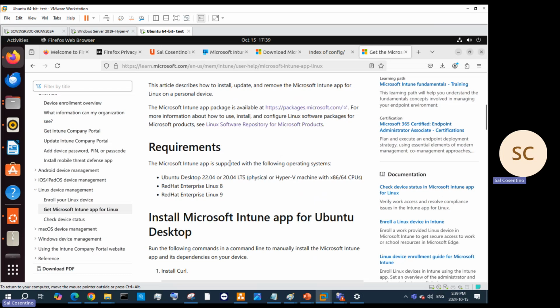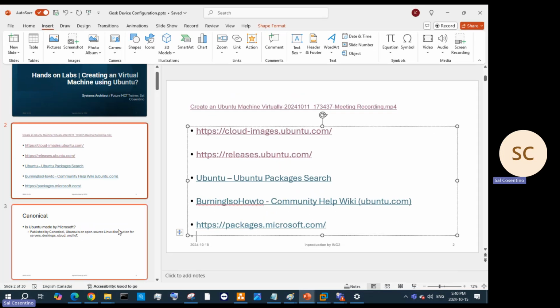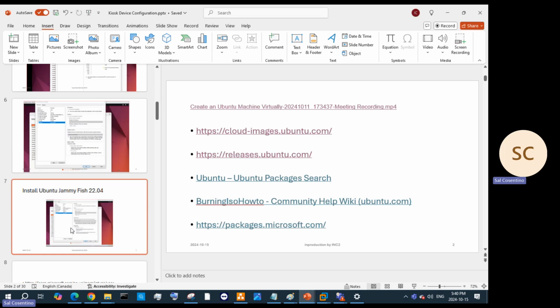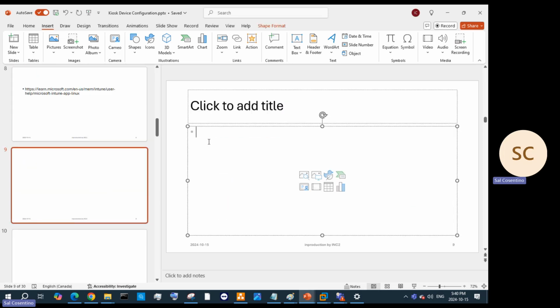So remember this Intune app is supported by these types. That's a requirement you need to keep in mind, especially when you're designing this. So that's important to note. These are requirements here.